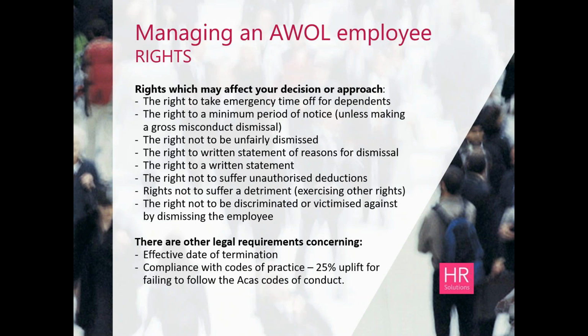one that you might not necessarily expect to see is sort of midway down the page here. So we've got the right to a written statement. Okay, so this might impact your approach a little bit. Now, this is referring to a contract of employment. If you have not issued a contract of employment to an employee within 2 months of their start date, okay, and they make a successful claim in tribunal about something else, then they can attach a claim for the fact that you have failed to provide them with a written statement of main terms of employment.